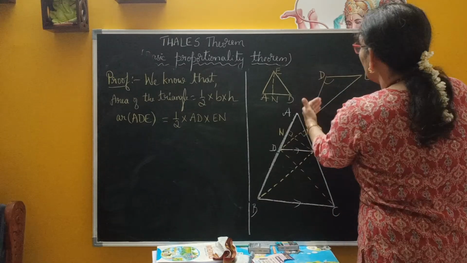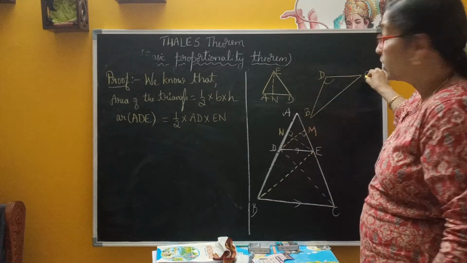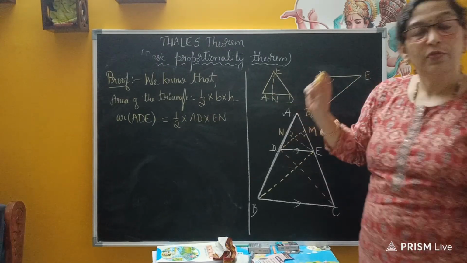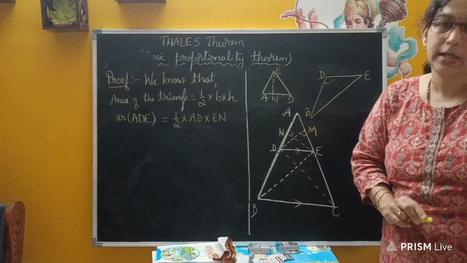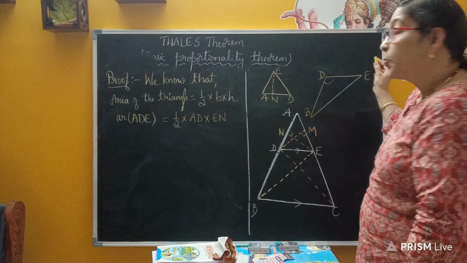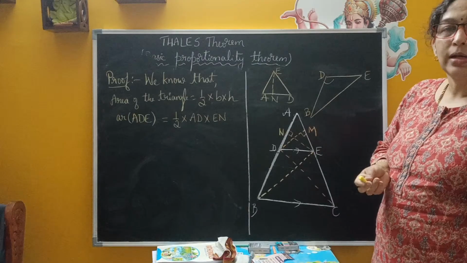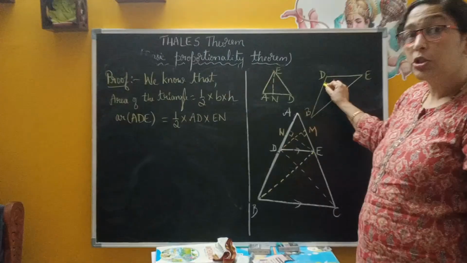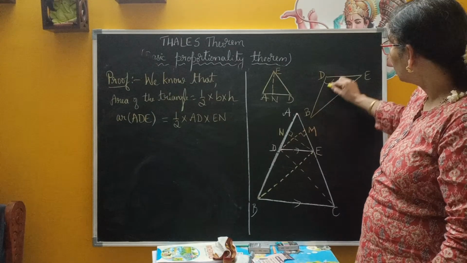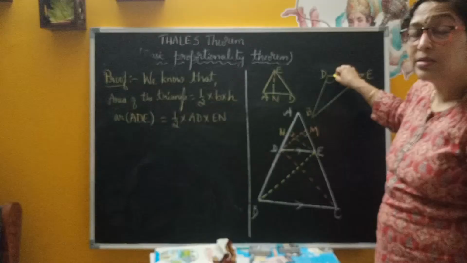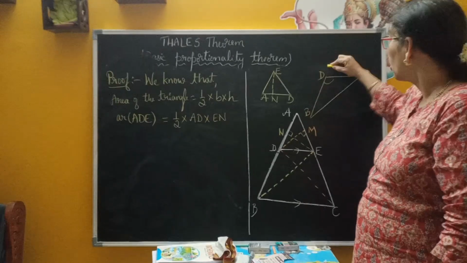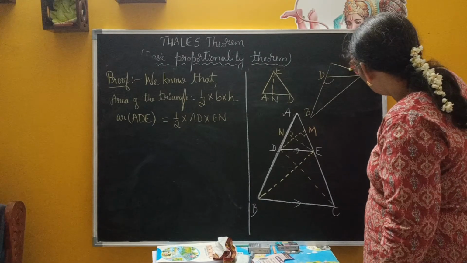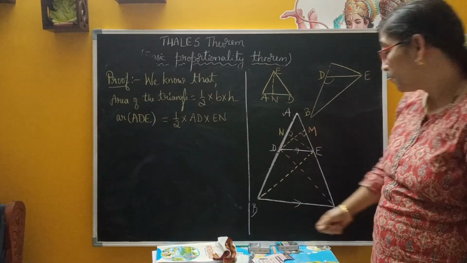This is an obtuse angle triangle. That means one of the angles is more than 90 degrees and less than 180 degrees. In case of obtuse angle triangles, how do you draw the perpendicular? We cannot draw it directly, because perpendicular should be 90 degrees only. So how can you draw? Usually you extend the side and then draw, and this would be the height of the triangle, isn't it? This is the way we find.